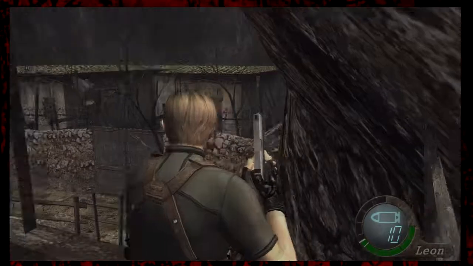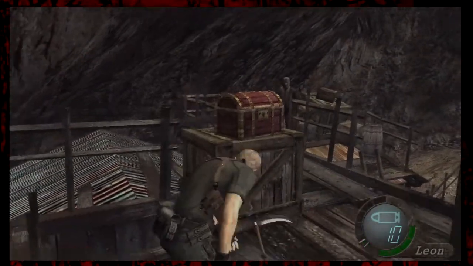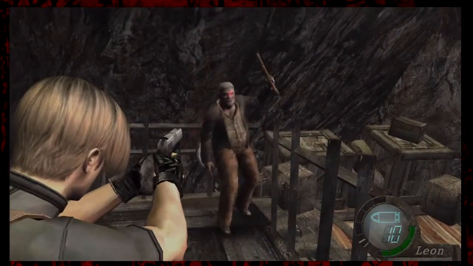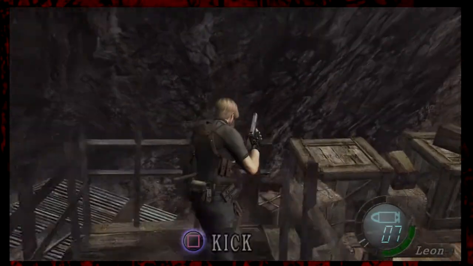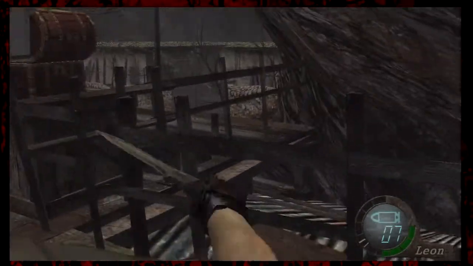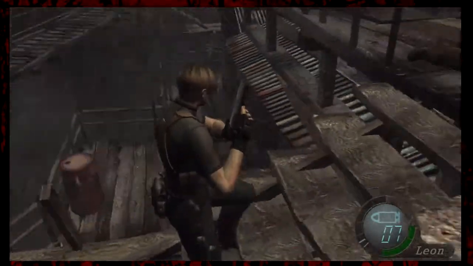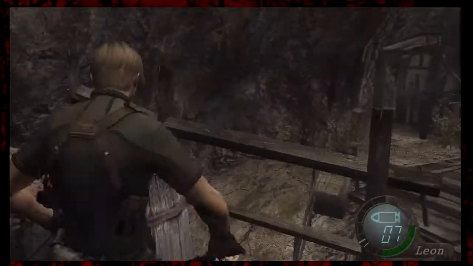I believe, yes, there is always at least one guy up here, unless you shoot him. Oh, damn it! That was a sniper shot! Jesus. Goodness gracious. And now another rush of enemies, I believe, will start. Whenever you get a key item or visit a certain location, new enemies will pop up. But they don't seem to be doing that. Oh. I guess they're done.